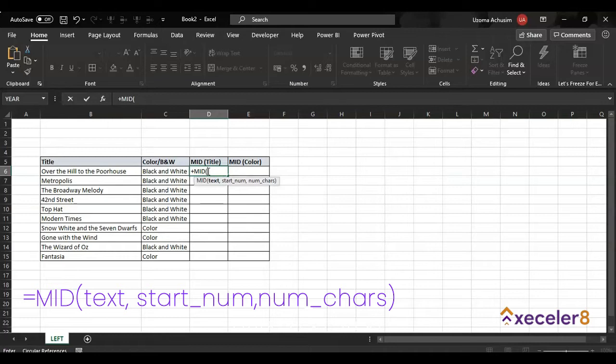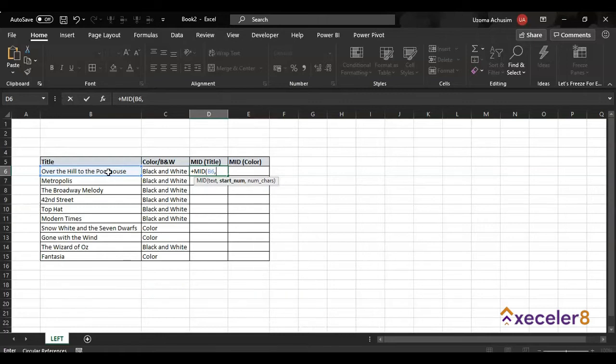So now it says, what text do you want to pick from? And what number do you want to start from? Whatever number you decide to start from, Excel will start from that particular number.